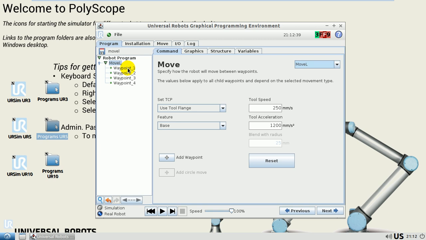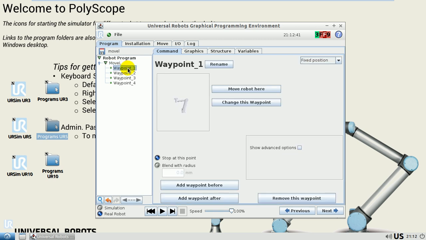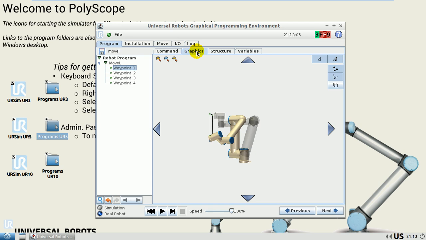We can quickly go to these waypoints and see what these waypoints are. Now I will scroll through these waypoints and you will see that this small robot here will change its orientation. Waypoint 1 looks like this, waypoint 2 looks like this, waypoint 3 looks like this, and waypoint 4 looks like this. Again I will go to waypoint 1 and see graphics.